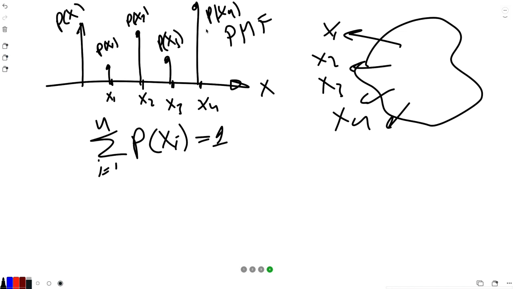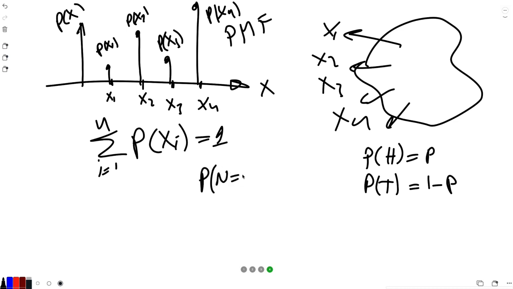We can actually have any number of probabilities. Assume that we throw a coin, okay, and our random variable is the number of tosses required before we get the first head, and assume that the probability of head is equal to p, which means that the probability of tail, of course, will be 1 minus p, because we have only two events here. And now we throw the coin, and our random variable n is the number of tosses of this coin before we get the first head. Okay, so what is the probability that n equals 1?